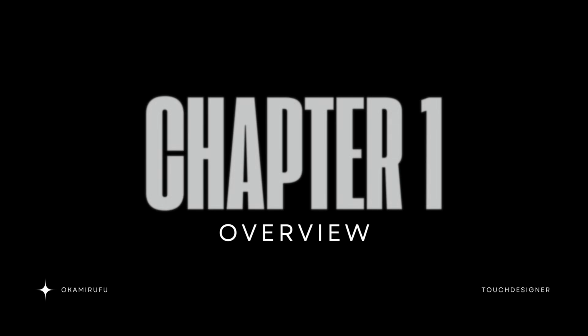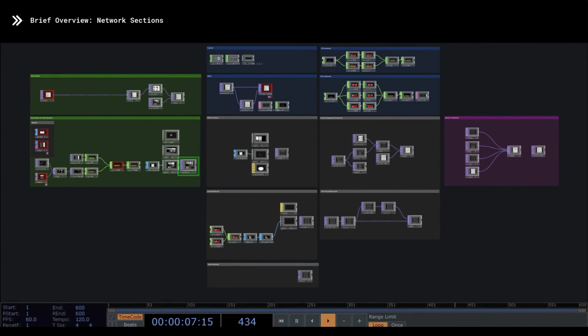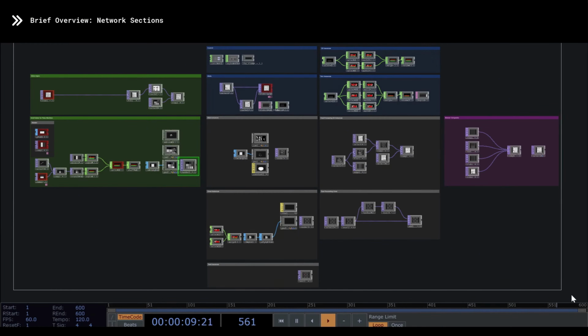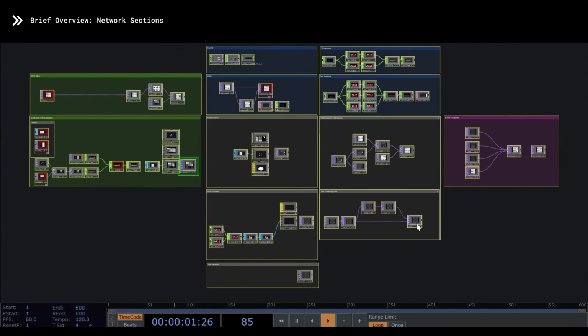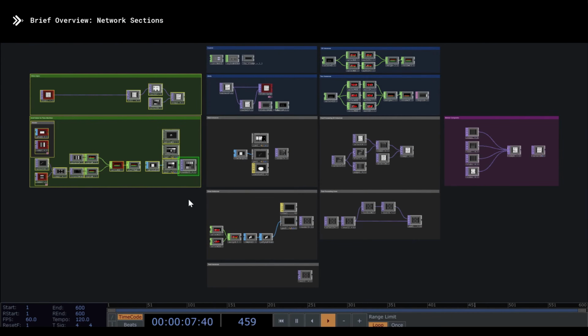Chapter 1. Overview. As you have noticed, the tutorials are increasing in complexity, and this one is already larger than the networks I commonly teach. So I have separated everything into sections, so you don't get lost. Let's briefly review the sections.